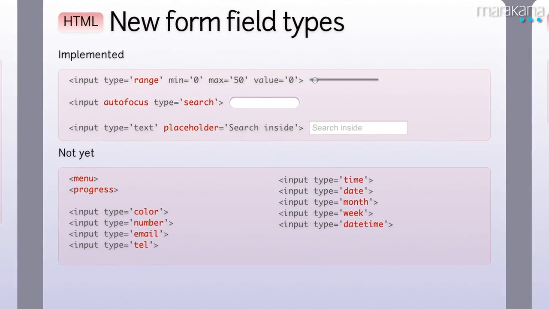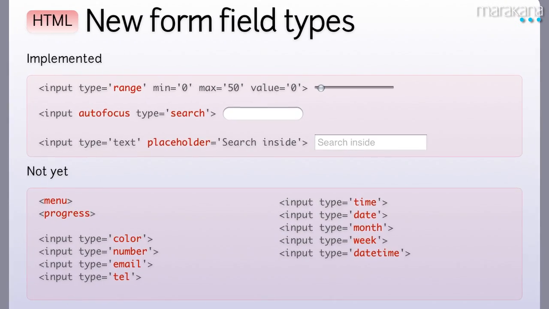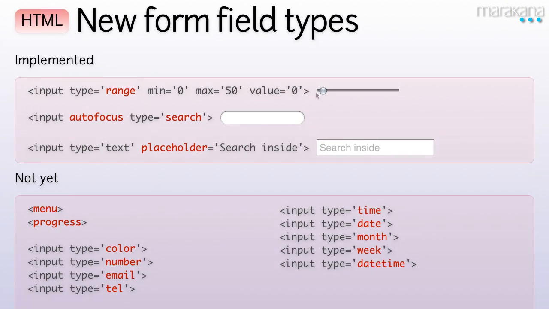Another part of HTML, which is just arriving, which I think is going to really make an impact, is these new form field types. So right here, for example, here's a range. We didn't have to make that with JavaScript. We just have a new input type, type equals range. We gave the minimum, the maximum, and the default, and the browser gave it to us. There's a nice new attribute on input controls called autofocus, which just says, hey, when the page loads, give that field autofocus. Probably like 90% of the JavaScript out there is to do that.